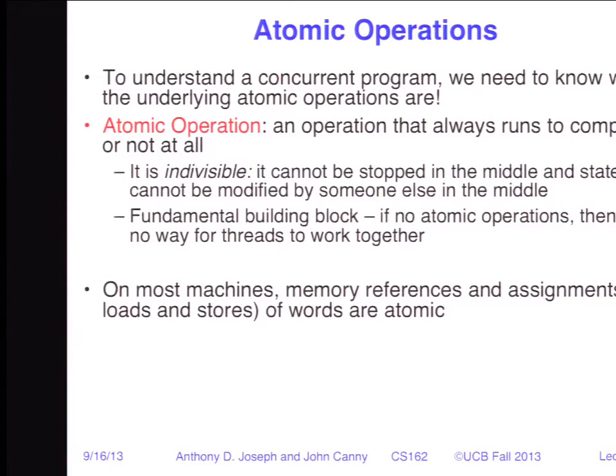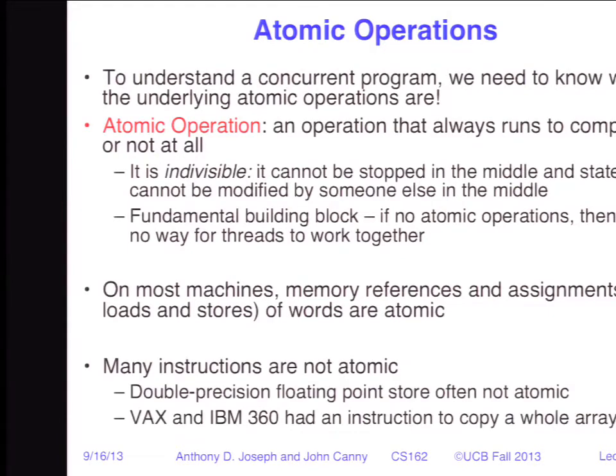Now it's very important to recognize that this is loads and stores of words, 32-bit words, not 64-bit words, not double precision floating point stores or loads. Only 32-bit words. It's tied into the size of the computer bus. Most computers have a bus that's 32 bits, and so that's how much we can do in a bus transaction. We can write 32 bits, or we can read 32 bits. If you have a computer with a wider bus, like a mainframe might have a 256-bit bus, then you might be able to do floating point operations as atomic loads and stores. It all depends. But you need to know, for your particular architecture, what instructions are atomic and what are not.